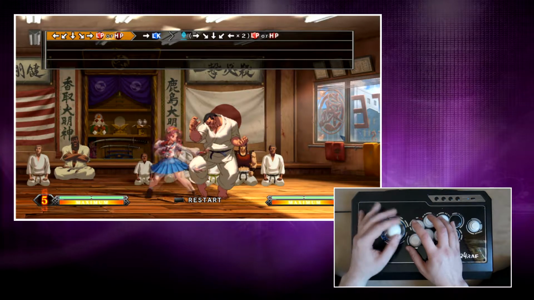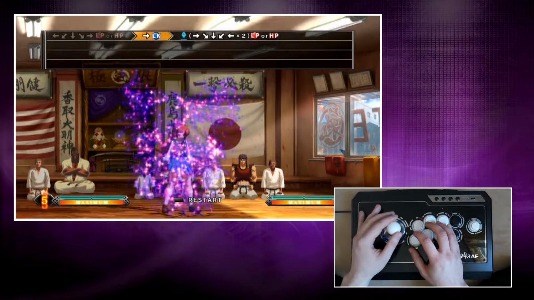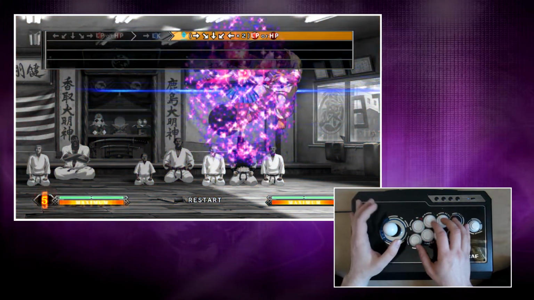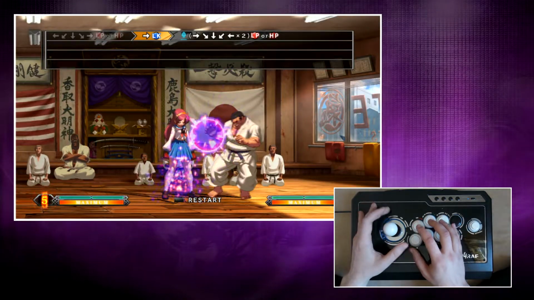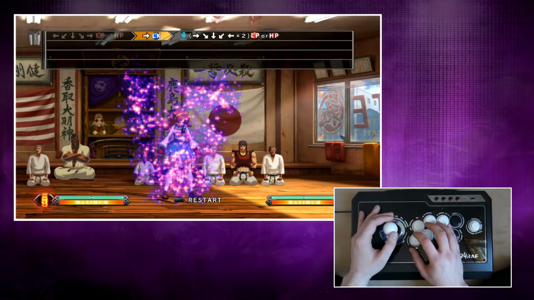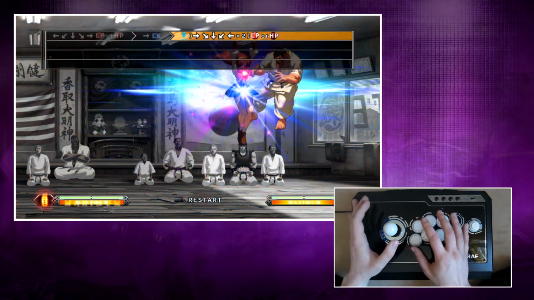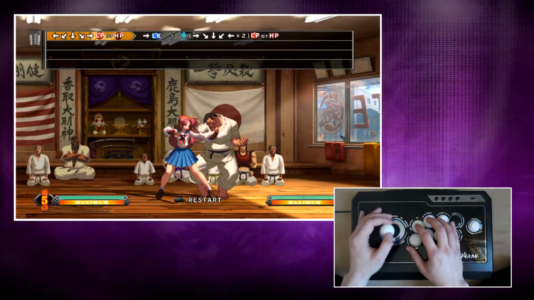So, get close to the dummy, half circle forward plus punch, opponent goes flying, forward leg kick when purple particles start disappearing, immediately followed by half circle backwards punch. Time it so that the half circle backward motion is done while she's traveling towards the opponent, but the punch is pressed when the forward leg kick makes contact. And there you have it.